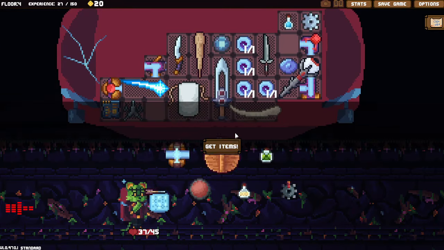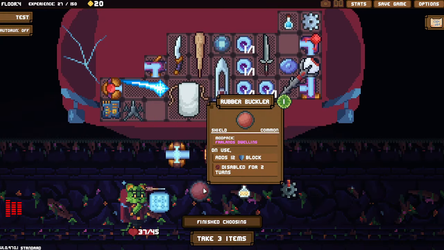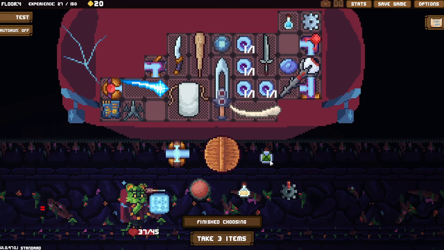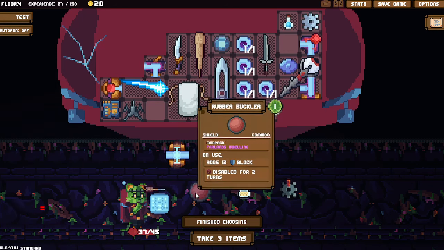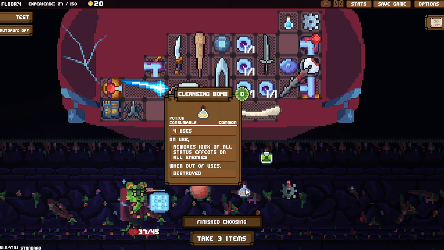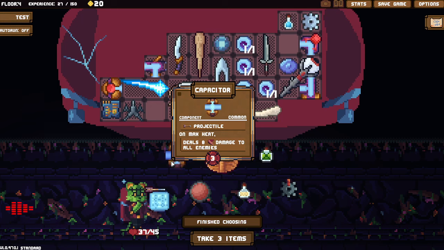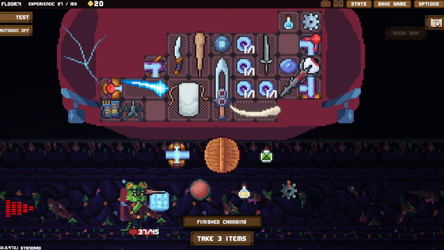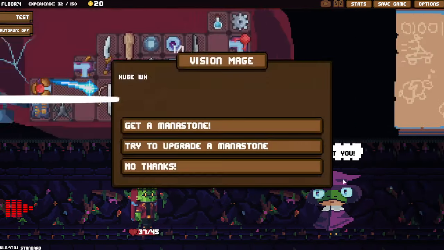Hey, Shooting Star going off. I wish I had a cool visual effect. Rubber ball is a rubber buckler. It's not a rubber ball, it's a rubber buckler. What am I thinking? Capacitor does nothing for us yet, except take up a slot, I guess. On max heat, 8 damage to all enemies. Yeah, don't really got a system for that yet. Don't really have the makings.